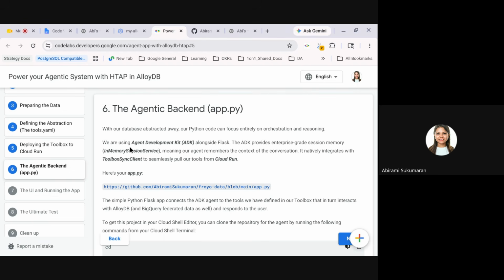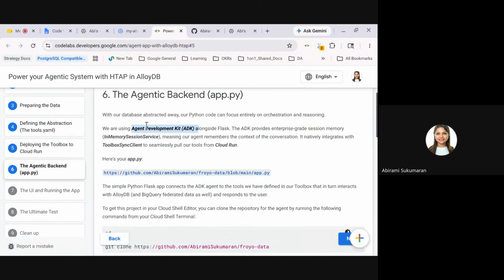That's it. So for agentic development, we are using Agent Development Kit alongside Flask. It's a Python Flask application using ADK. ADK provides enterprise-grade agentic experience, agentic orchestration, session, long-term and short-term memory, security, and native integration to Toolbox, and seamlessly gets deployed to Cloud Run as well.